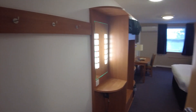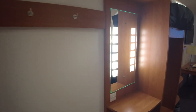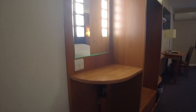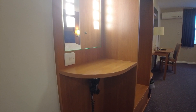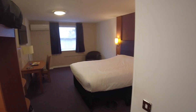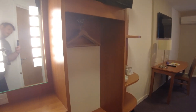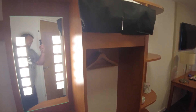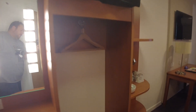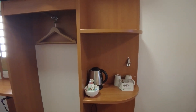We're staying in room 217. As you come into the room, on the left hand side, you've got a hanging space. You've also got a vanity mirror. In another vanity mirror, you've got a hairdryer. Behind the door, on the right hand side, you've got a full length mirror. Coming into the room, you've got a hanging space with a few hangers. The spare pillows above. And then to this side of the unit, you've got a kettle with tea, coffee, sugar.